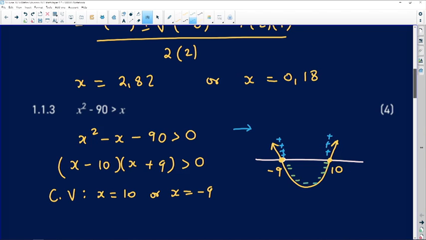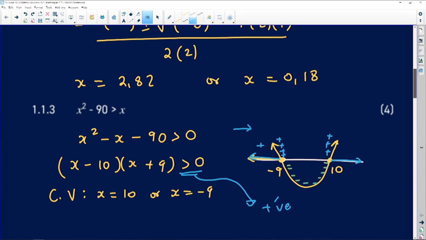Now, the question is asking us to find all the x values that will make that particular graph to be greater than 0. So by looking at this part here, which is implying that we want to know where is the graph positive, okay? We want it where it is above the x-axis. So that implies that the solution will definitely have to be all the x values before negative 9, okay? All the x values on the left of negative 9, the graph is above the x-axis, and all the values after 10, the graph is also positive. So it's all these x values here that will make our graph to be positive, and also all the x values after 10 will also make our graph to be positive. So we're basically looking at those parts there.